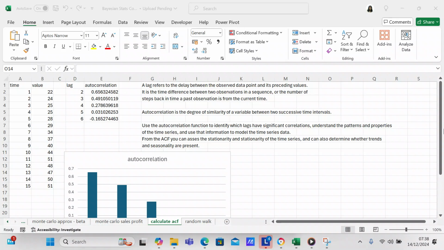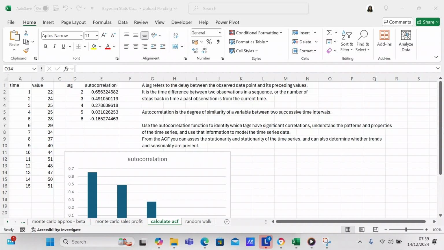As you'll see in this spreadsheet, we've got a series of lags. You've got a time going from 1 to 15, and then you have a value related to that time. And you have lag, and then you have an autocorrelation. Autocorrelation is the degree of similarity of a variable between two successive time intervals. And you've got something called the autocorrelation function, which is an ACF.